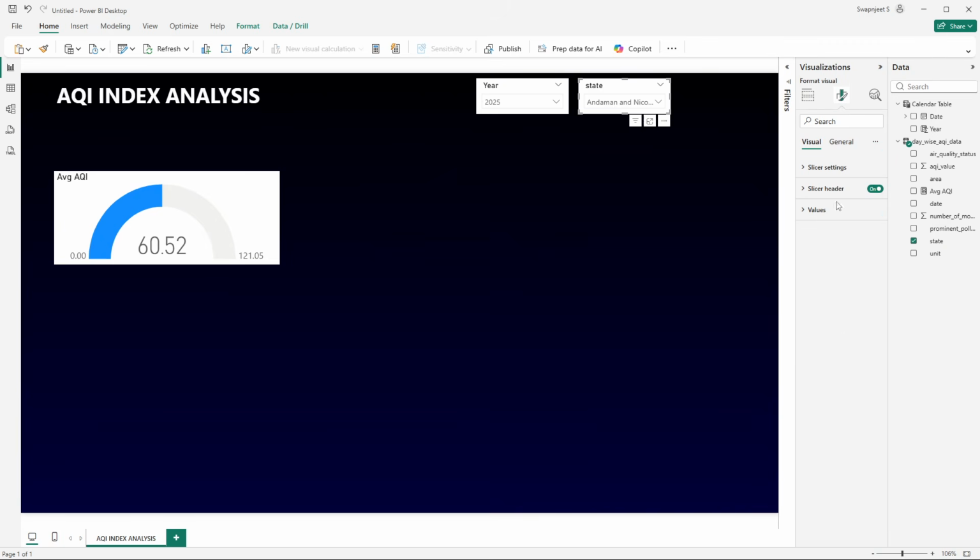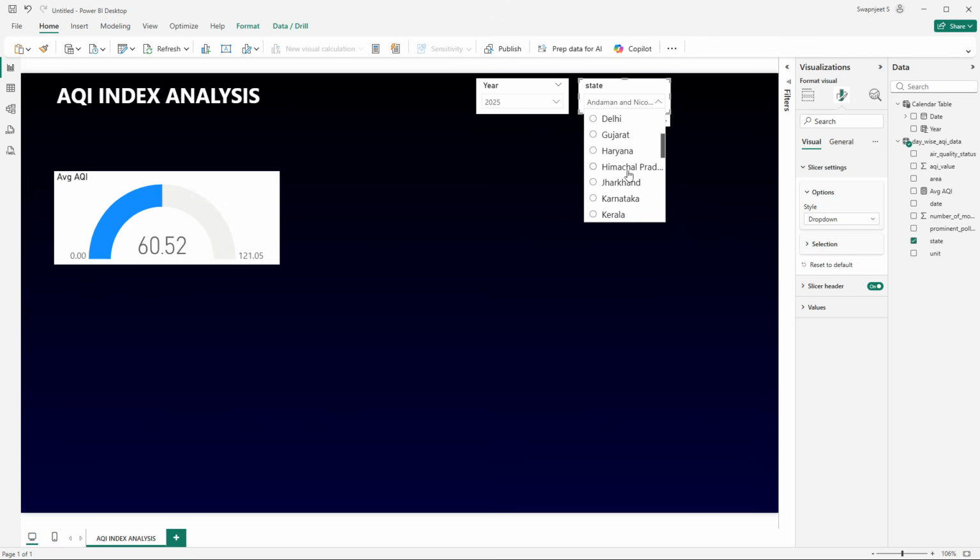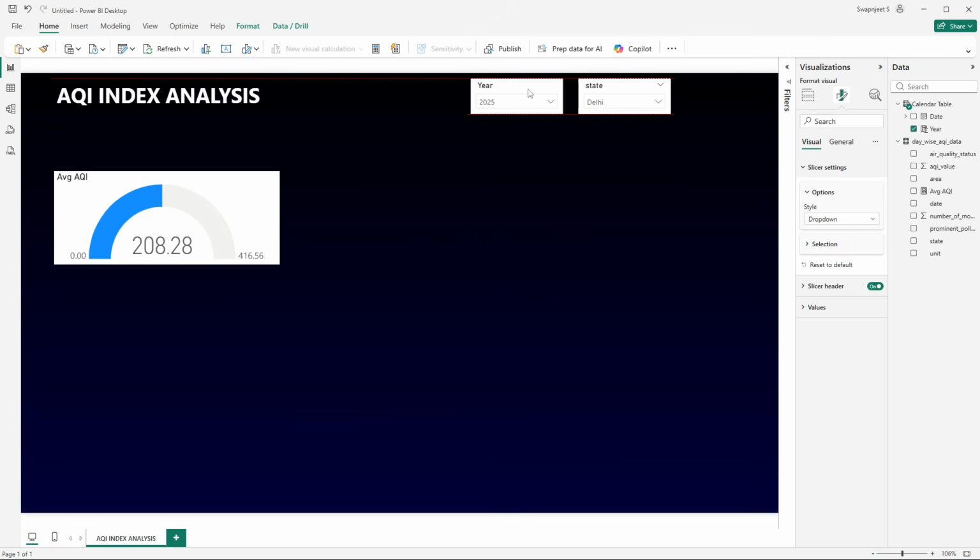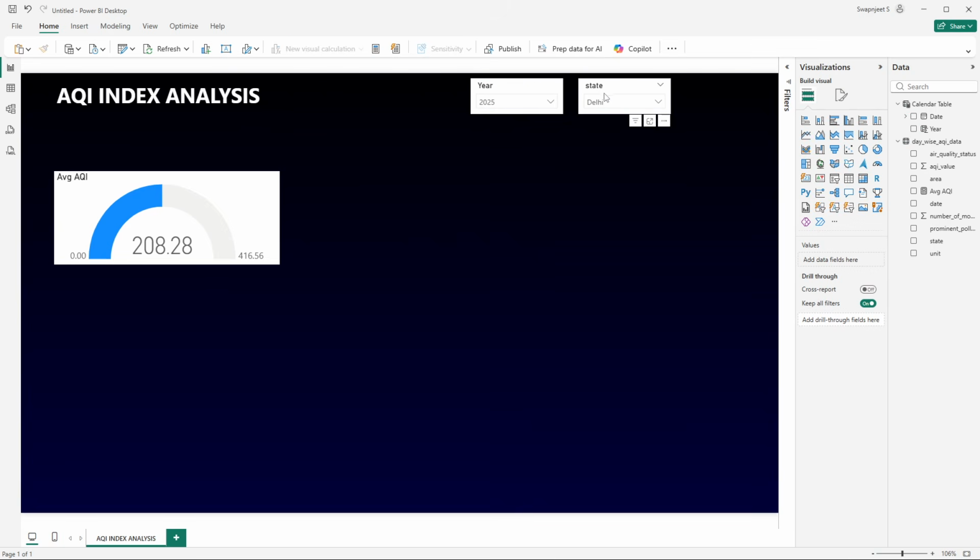Similar way, what I have to do here, for this also drop down and single select only. Yeah, correct. Now from here I will just try to see Delhi. Okay, so you can see Delhi will be analyzed, and for that year and for that state, it will help you analyze Delhi over here. Now I will Control C and Control V, and now I will add area filter also over here.